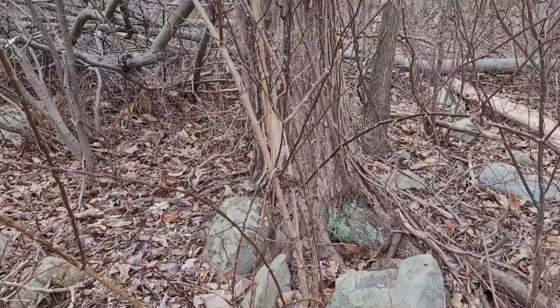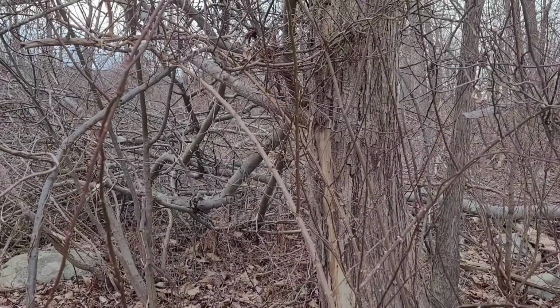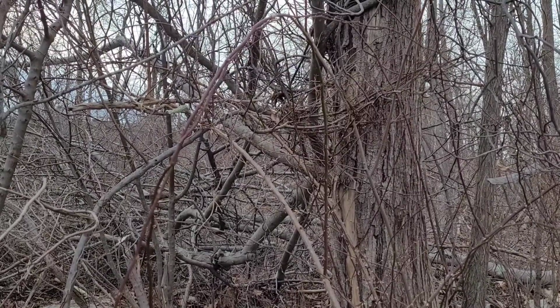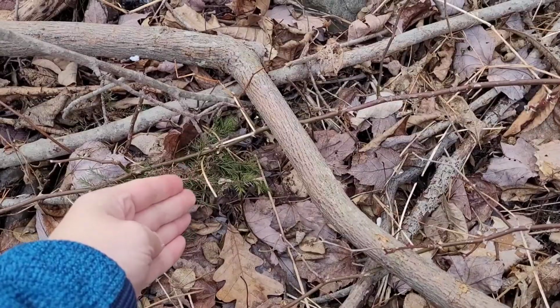While I do want to get rid of all of the invasive species on this plot of land, most notably multiflora rose, it's going to take some time to do that. And it's best if I focus my efforts in certain smaller areas clustered around native trees that might need my help. And I found one.